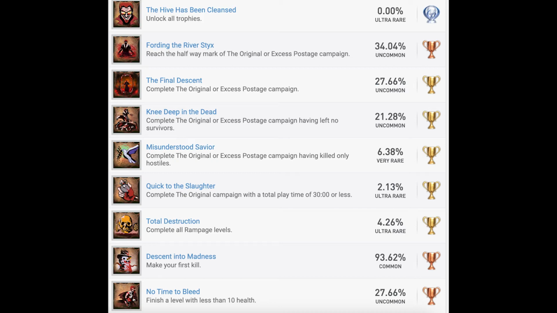Quick to the Slaughter. Complete the original campaign with a total play time of 30:00 or less. I assume that is 30 minutes. And I assume that that's actually pretty tough, because I don't think it's that short of a game. I always thought it was a bit of a longer game than that.